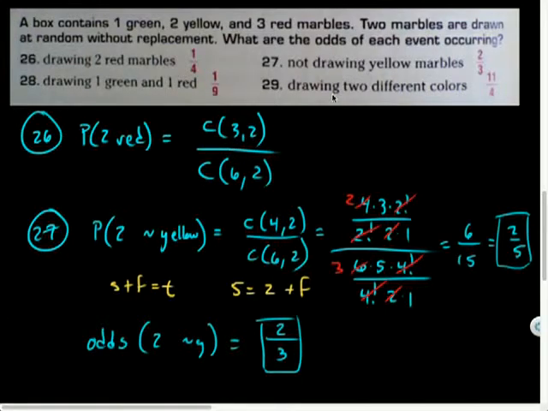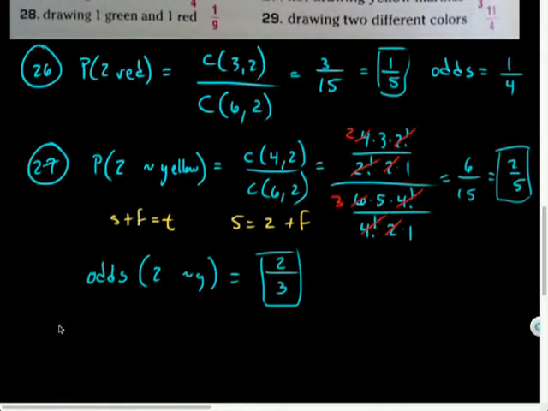Let's just do this using straight up calculator. So combo 3, 2 is 3. 6 combo 2 is 15, so 3/15. So that would reduce to 1/5 is the probability. So the odds would equal 1 over 5 minus 1, or 1 to 4. And that's where the 1/4 comes from. All right, let's look at 28.